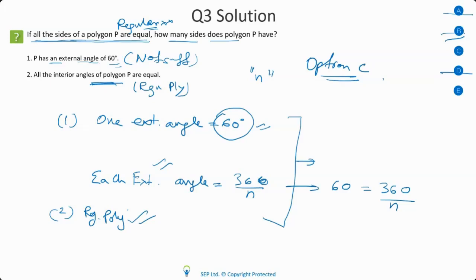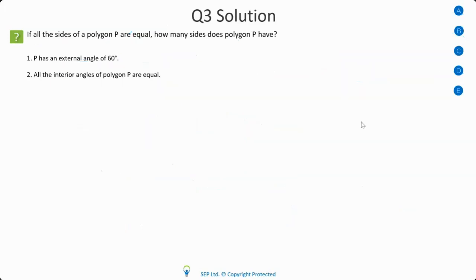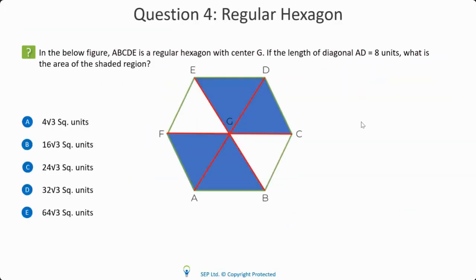Okay, so we have discussed properties of quadrilaterals. We have understood a bit about polygons also, how to deal with angles, and these are all common kinds of questions. And let's now look at another common polygon, something which comes up quite frequently, that is hexagons. Okay, so here's a question on hexagons. Try it out and then we'll discuss.